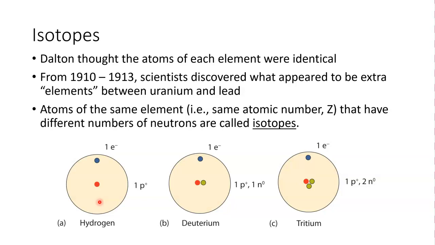We call those isotopes. An isotope is from a Greek word that means same place, because they ended up in the same place on the periodic table. And this idea to call it that came from a friend of one of the scientists. She was a Scottish physician, and they were talking about their research, and he explained his research to her, and she suggested the name isotope.